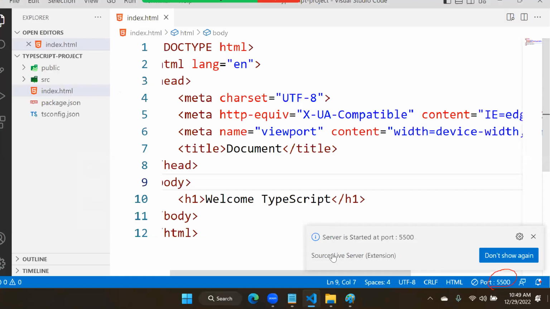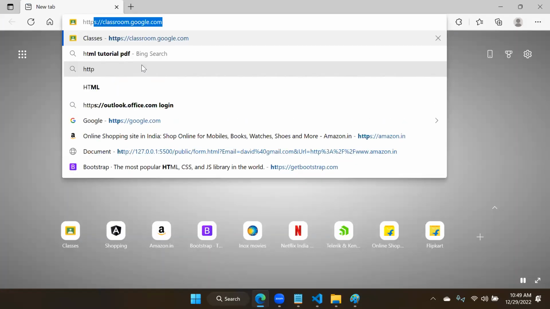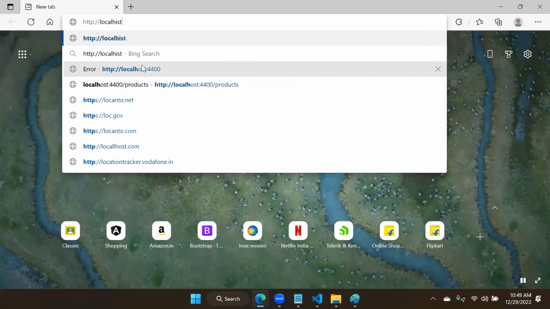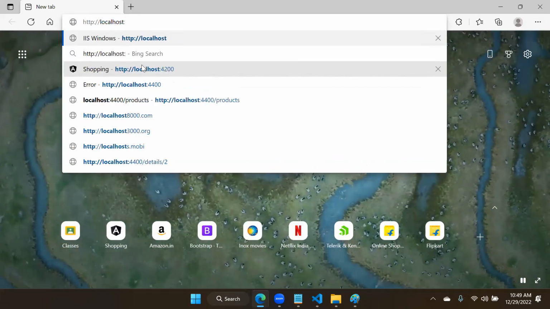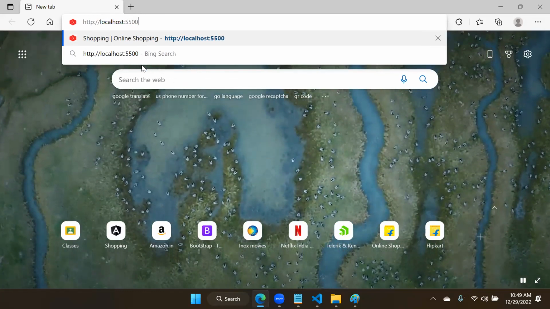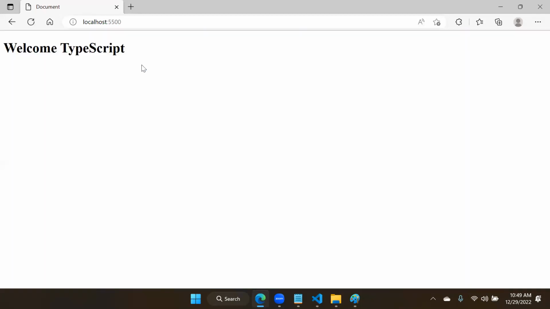So what you have to do, open any browser. In the browser, you have to request like this. Any browser you can open, http://localhost:5500. Then it will get your index page, because every project starts with index. Right now your project is ready, it is running fine, but there is no TypeScript here. We just have a HTML page. Now we will learn how to keep TypeScript into this project, that we will see tomorrow.